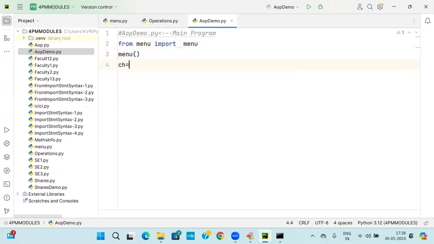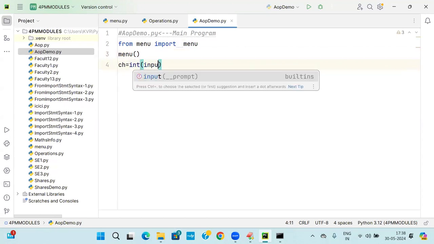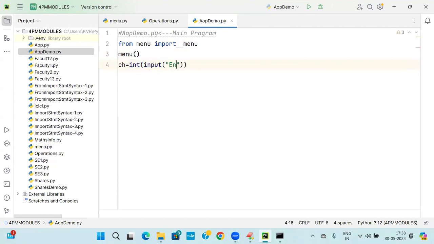I'll say ch is equal to int of input of "Enter your choice". Now I am taking match ch. Are you following me? Case 1: what is the function name I will call? add_op.